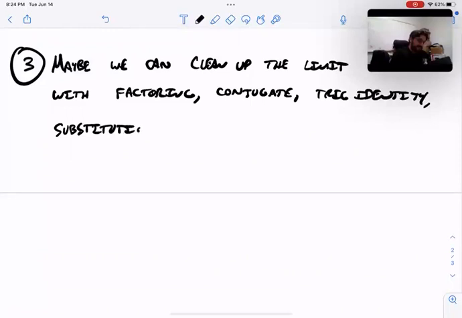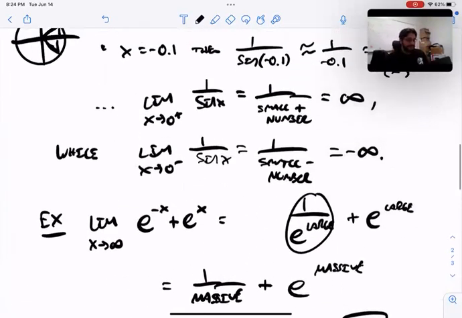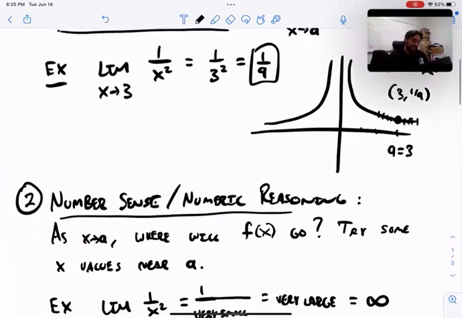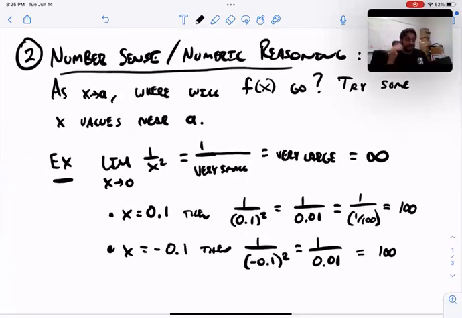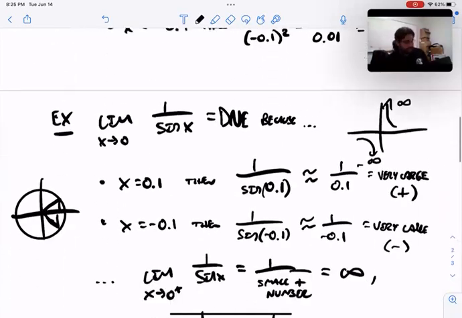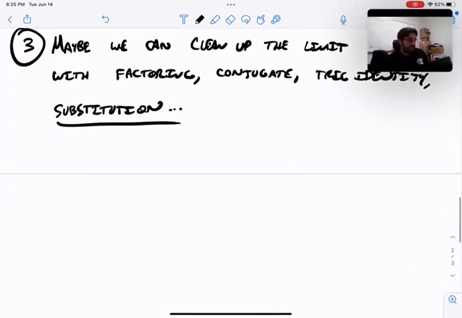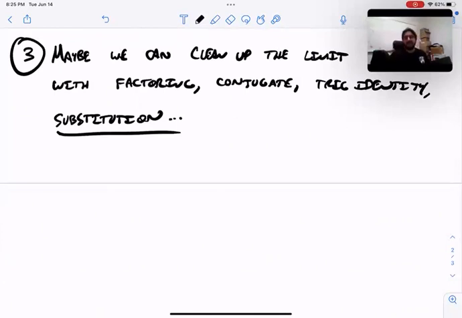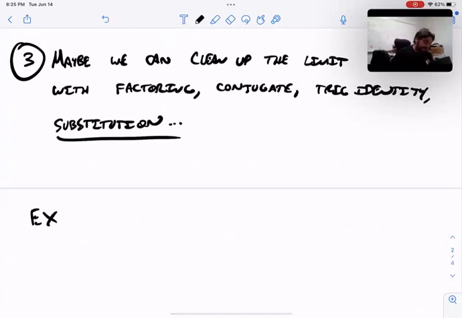There are so many ways that you can try to clean up the limit. And maybe after you clean it up, then you could do one of these easier earlier things. After some rewriting, well, then maybe you could just plug in a value, after you clean it up a little bit. Maybe after you remove a discontinuity, which is a very specific, very technical term, what a removable discontinuity is. Or maybe some numerical reasoning will apply after we clean it up a little bit. So this is a really common strategy. And this is not a strategy so much as a collection of strategies, but let's show a few examples of these.